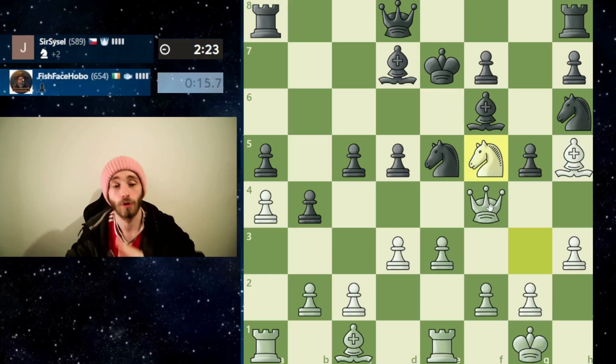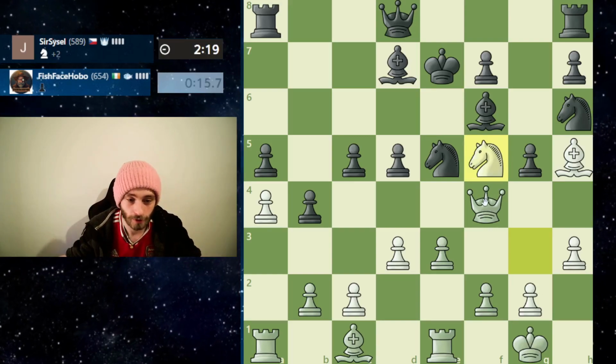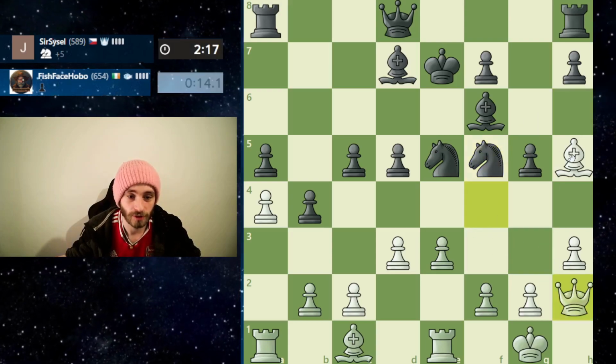We're actually so low on time. This is terrible. Okay, now we're just blitzing out the moves. Let's see what we can do. Okay, now we've got an escape here. Should have probably done that one first. Okay, we've got an escape.